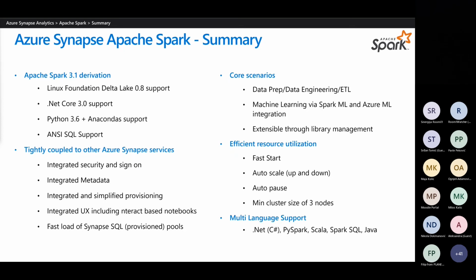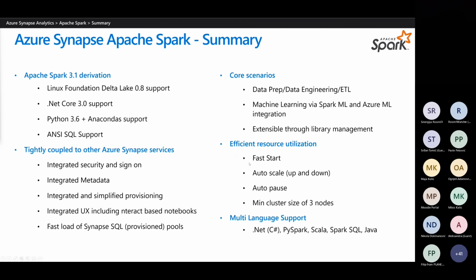We support Apache Spark 3.1, which means you'll get all the benefits of what Apache Spark 3.1 provides, such as Delta Lake 0.8 support and ANSI SQL support, and it is tightly coupled with your other Azure Synapse services. So integrated security, metadata, and simplified provisioning all help with your core scenarios like data preparation, data engineering, and machine learning, and it is extensible through library management.